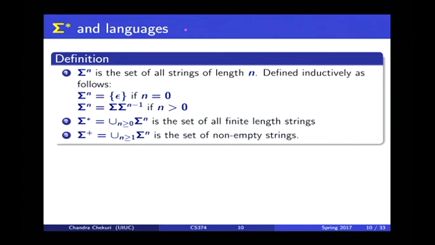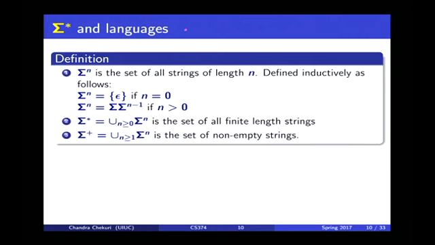And sigma star is a very important definition. You may think it's trivial, but what is sigma star? It is the set of all strings, and you have to be a little careful: it's the set of all finite length strings. Formally, it is a union over all n greater than or equal to 0 of sigma to the n. So there are no infinite length strings in sigma star. Infinity will play an important role here, and we'll discuss some subtleties.